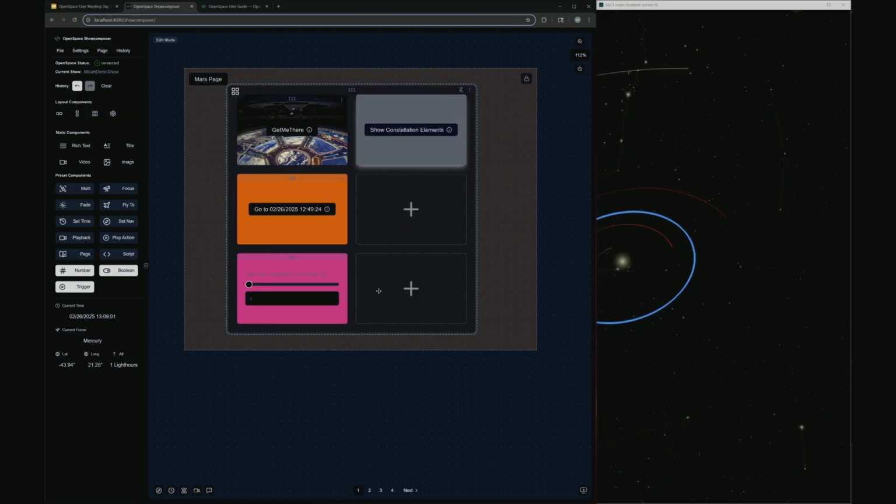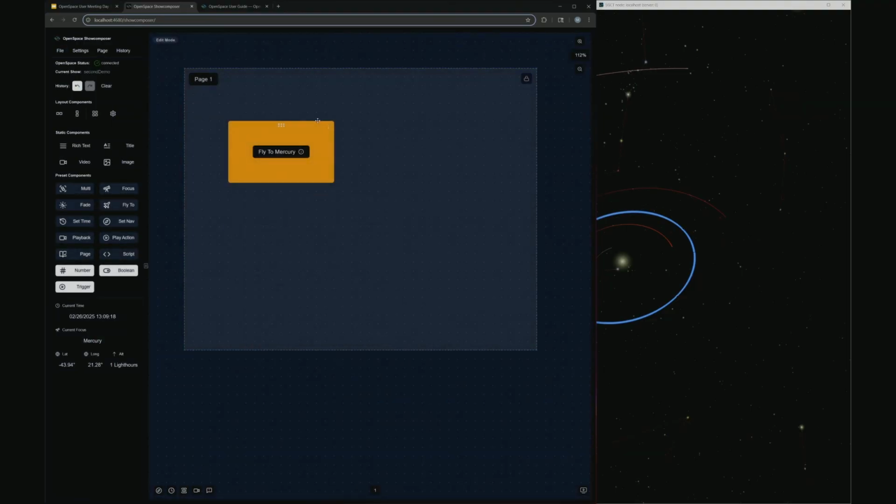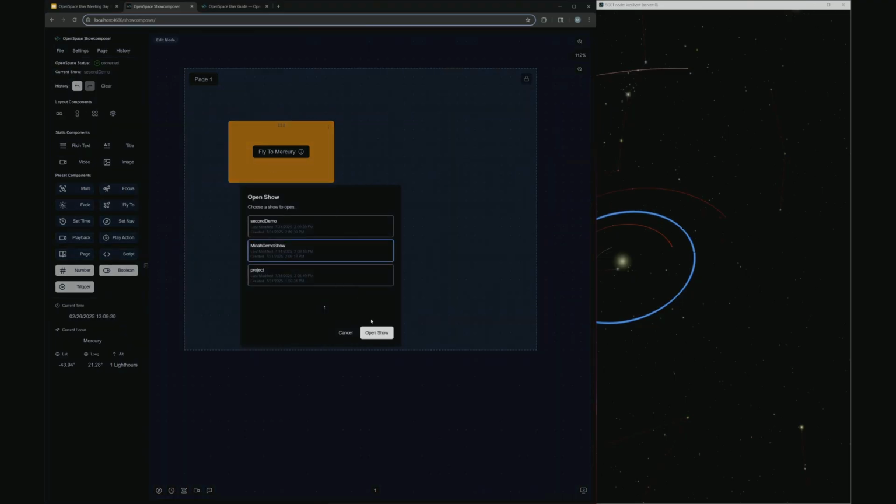It's not part of this Windows saving dialog, because the presentation isn't actually a file. It's a collection of stuff. So I could make any number of these that I want, and notice if I open the second demo, and then I close the website and come back, I still have that one open. So it's like auto-saving and keeping open the last thing you worked on, but you could open and switch over to any of these shows.